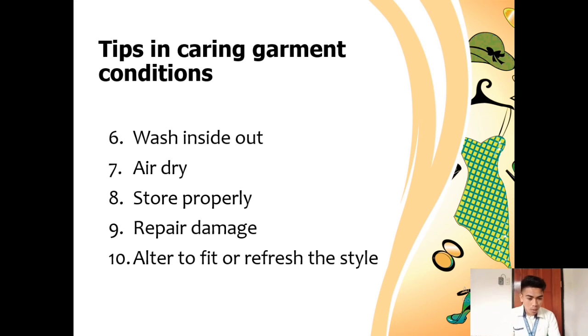Another tip is to repair damage. Repair damage to a garment as soon as you first notice it. This will not only keep the item out of landfill and in a wearable state, but also increase its lifespan, as damage will likely get worse over time if left unresolved. You can also press stored items to keep them looking their best — for example, de-pilling a jumper you've worn every day, or re-waterproofing a jacket that has become less water-resistant over time, to preserve it in durable condition.